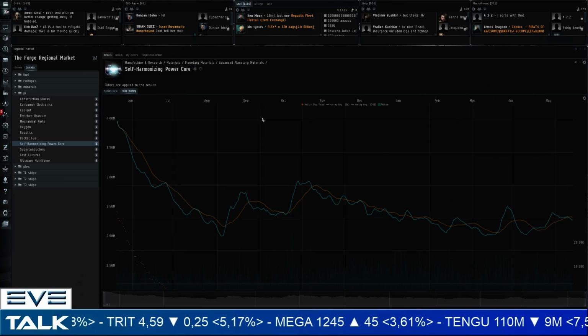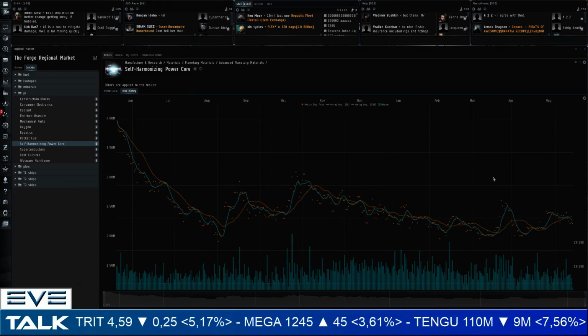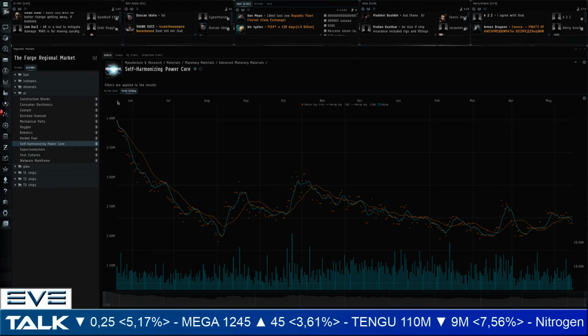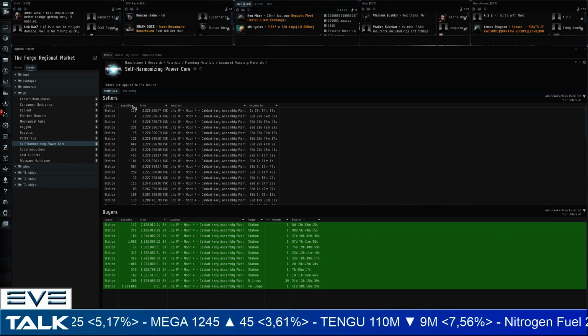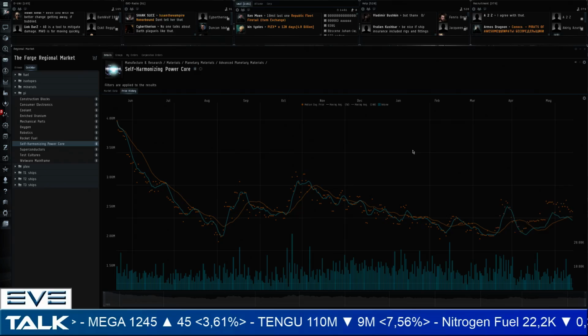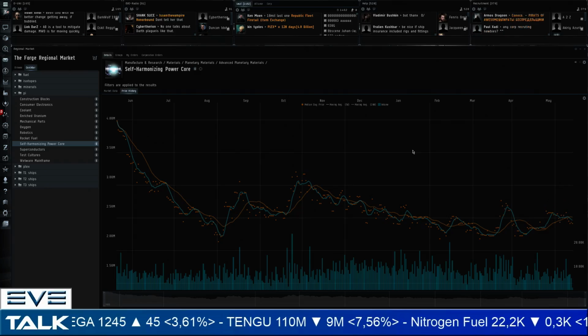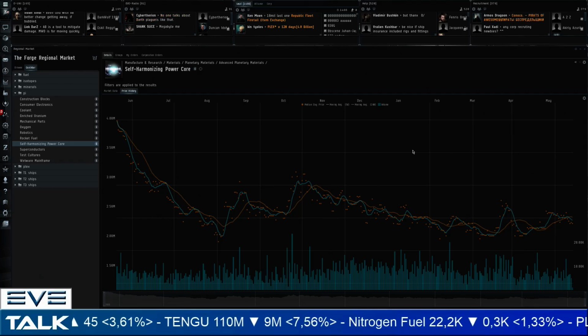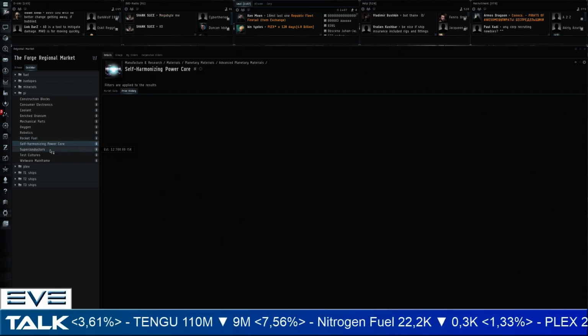Another thing is, of course, it's still early. I think the summer, and considering where the rest of PI materials are going, could mean a really great buy opportunity if this supply keeps up here. So this is definitely one of those that if you want to take the gamble on the winter expansion for the new structures, this is one to keep a close eye on.